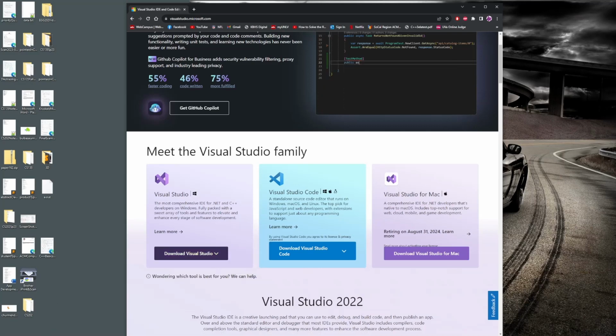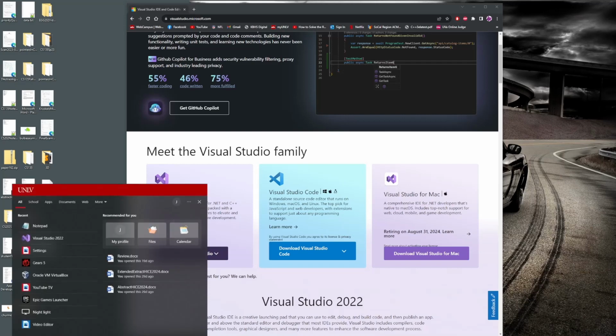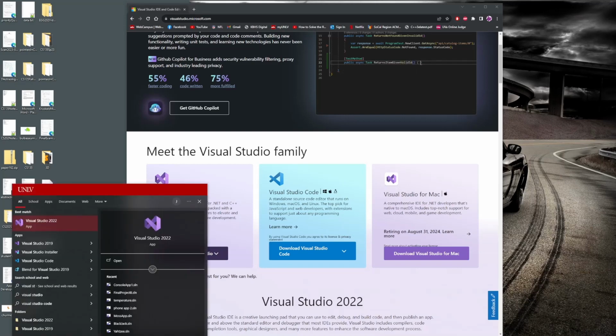Let's go ahead and click on or find this one. So you want to type Visual Studio Installer. At the very bottom, you have your search bar. You want to go ahead and type Visual Studio, but you want to run Visual Studio Installer. This is going to allow you to add additional packages or workflows to Visual Studio. Let's click on that.